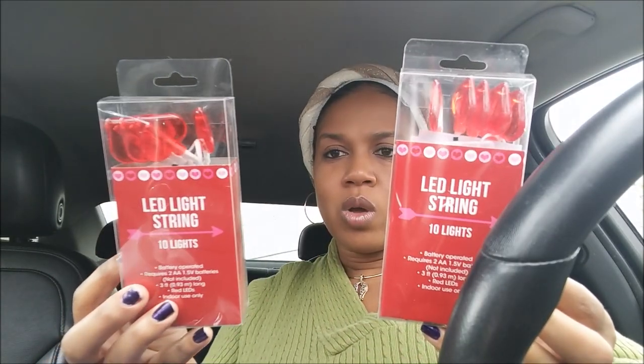And then I also picked up two packs of the LED string lights. I saw the string lights at Target Dollar Spot, but they weren't a dollar. They were a little different than this, but I felt like these will work for a project that I'm thinking about doing as well. So I did pick up two of those.